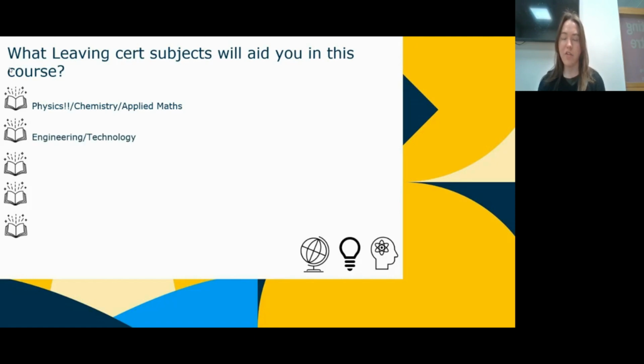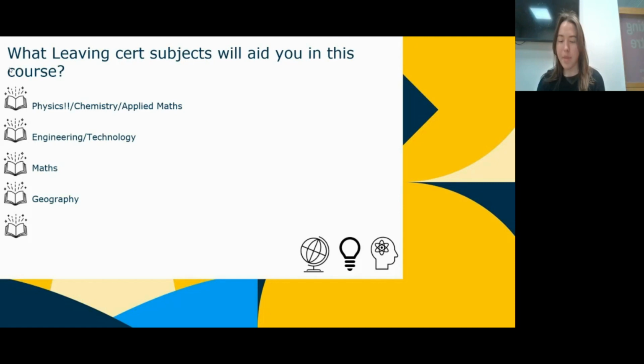Engineering or technology, these tie in well with the labs of the sustainable technologies flow, because we'll be making circuits and all that. Maths, it's obviously an entry requirement, but it'd be good if you had an interest in it or a good grasp on it coming in. But the maths isn't entirely difficult, it's just functions and calculus so far this year.